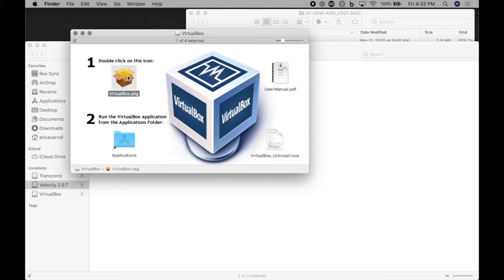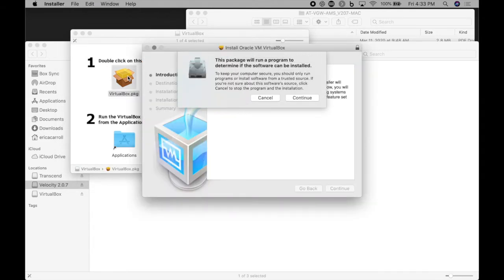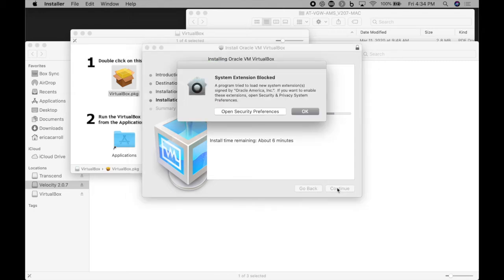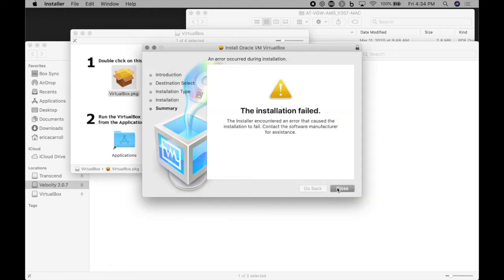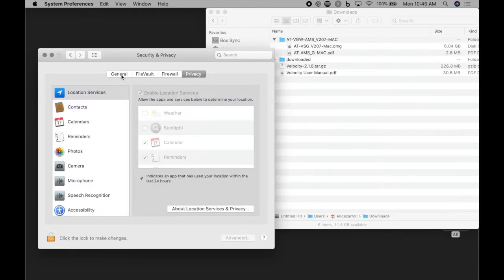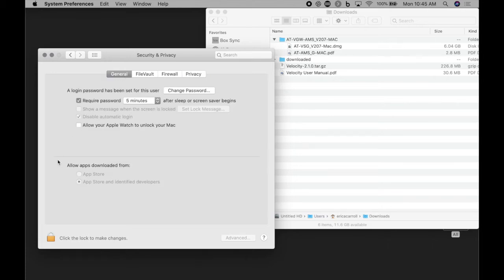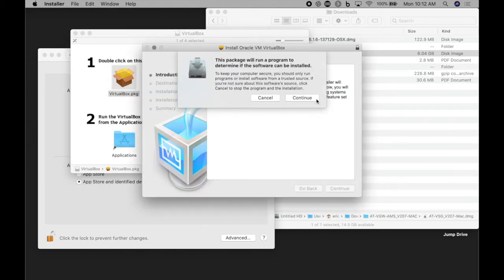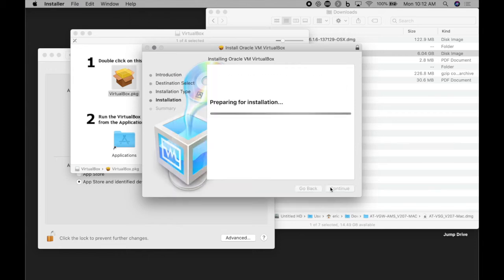The first time you run the software, it's possible you may run into an error. In this case, it wants us to open the system preferences and security and privacy on our Mac to allow this program to run, because it was downloaded from the internet. Go to the General tab, and at the bottom, you'll see this area that says Allow Apps Downloaded From, with an option to allow that particular software to run, and click Allow. Then you can run the installer again with no failure.